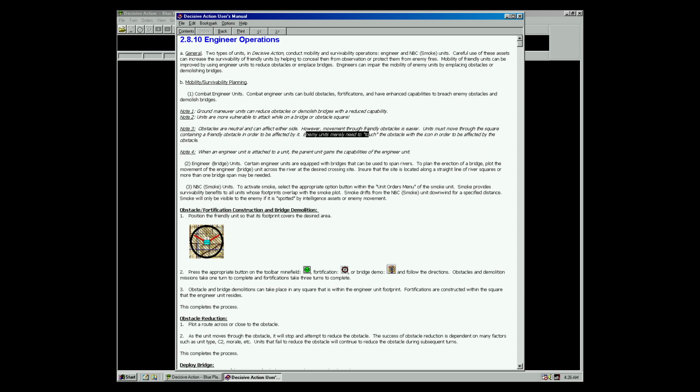Enemy units merely need to touch the obstacle with the icon in order to be affected by the obstacle. So it's not the footprint. When you're dealing with obstacles, you're not considering the entire footprint of the unit. It's just the icon. That's weird. That means that the size of the icon is significant, which I've never seen before in a game. But okay.